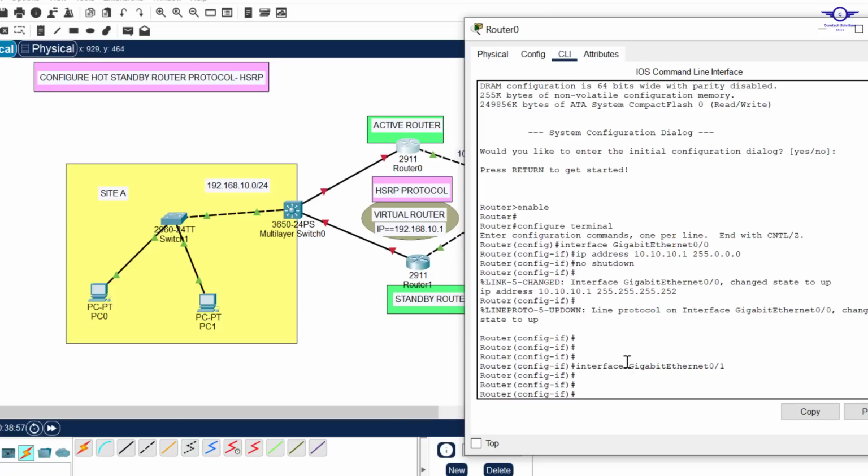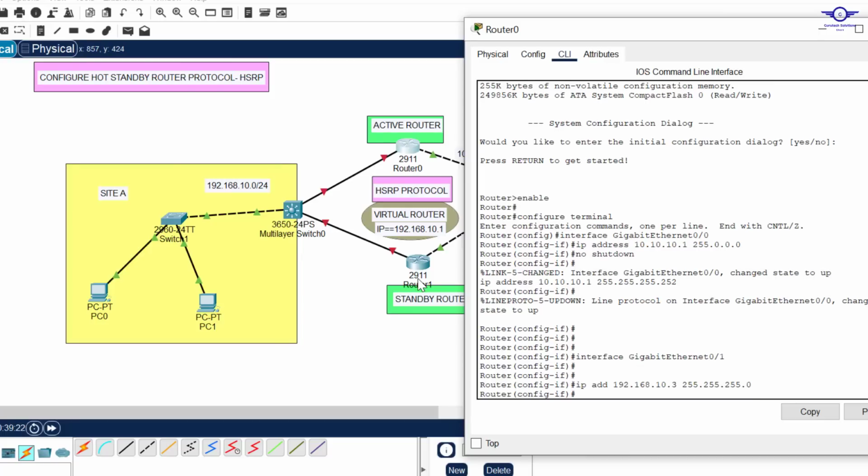So we just say IP address 192.168.10.3, such that the other one will take 10.2, then the IP subnet mask of 255.255.255.0. You hit enter.